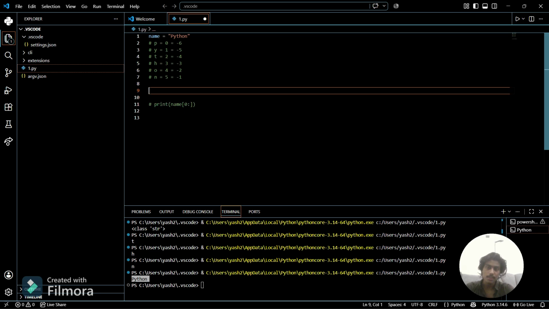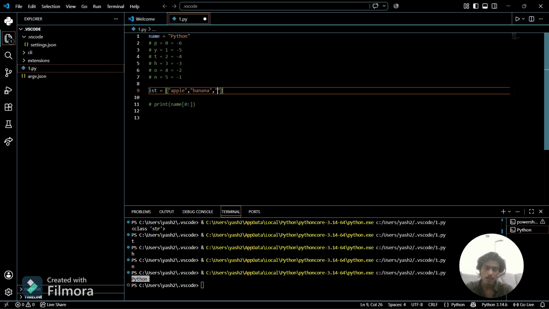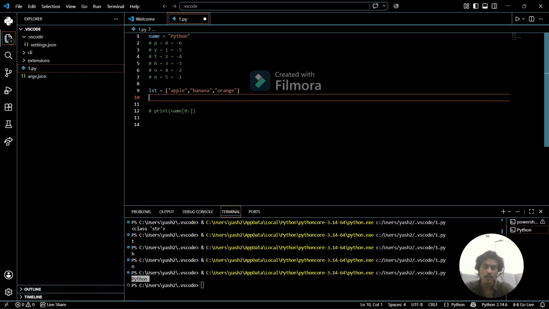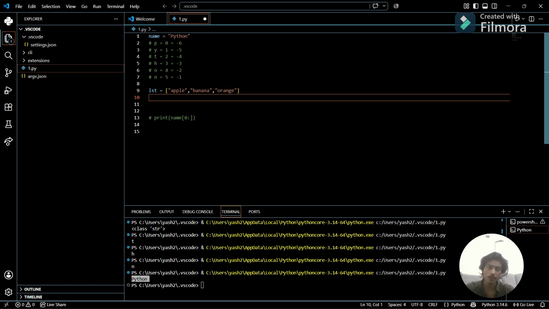Let's see in a list. Suppose I have a list which contains fruit names: apple, banana and orange. This list contains 3 strings, so the length of the whole list is 3.